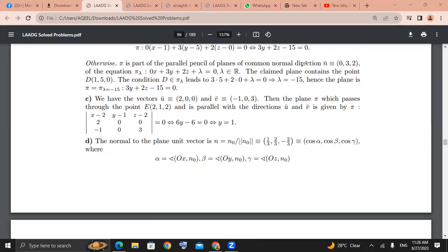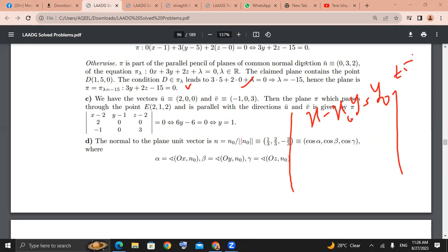He used this method. He takes the point u, and then point v, and then determines the plane passing through them. There is another method to find it: you have to write x minus x naught, y minus y naught, and z minus z naught, and then write the component of the first vector u and the component of the second vector v, and expand the determinant.